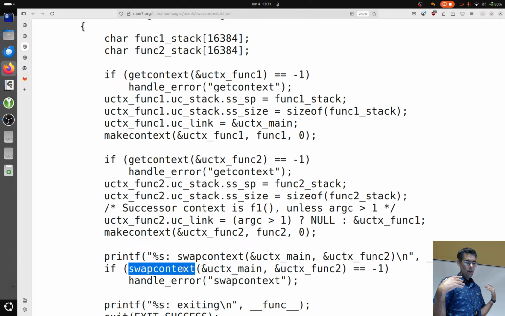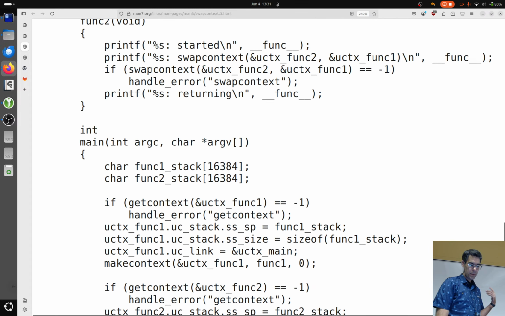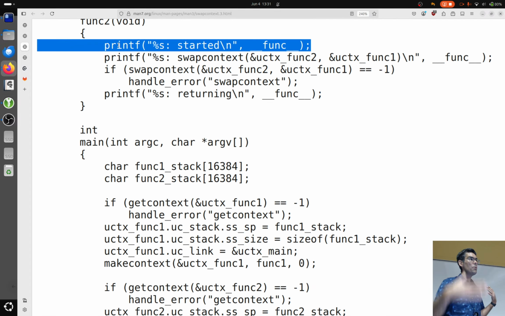In your debugger, what I would suggest is that you set a breakpoint on this line. So if you know that you're going to go to this place in the code, set the breakpoint on that line and then hit C to continue, then allow swap context to finish, and then the breakpoint will get fired and you'll get stuck at that point. When we do thread list here, there will be one thread because we're only doing this in one thread of execution. We're managing the rest of the thread stuff ourselves here.